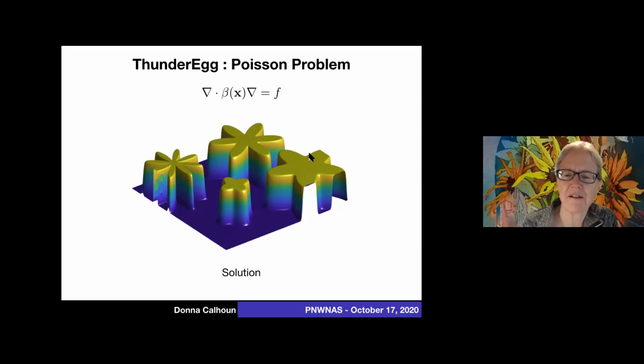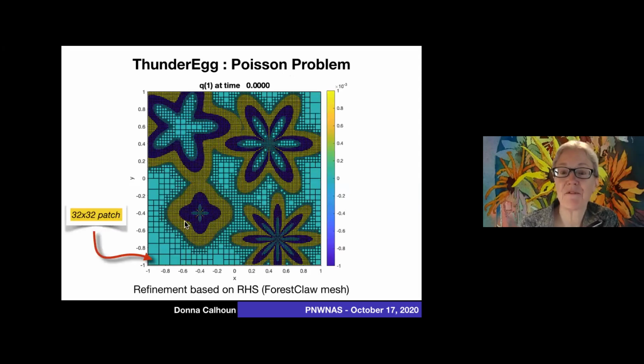But what I'm going to show you today are just some results for this Poisson problem. We actually chose a problem very similar to this. This is one of the problems that we've solved. So this is a solution to a Poisson problem, okay? And here, for example, how do we do the refinement in that case? Well, about all you have to refine on is the right-hand side. So effectively for this particular problem, what we're refining on is the curvature. It's the Laplacian of our solution, effectively.